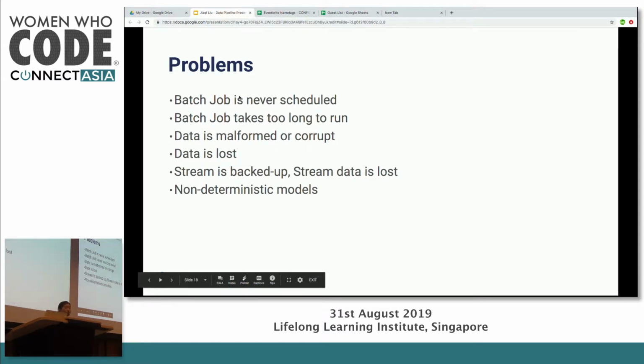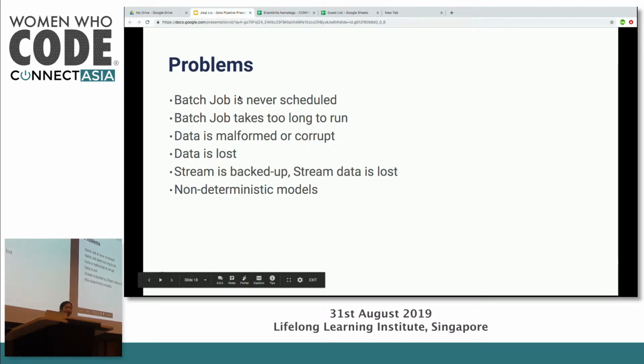In a stream processing event, your stream could get backed up. Your data could be dropped or lost. One real case example that we've seen was that there were a lot of events going to our database, and each of them was locking the table in order to create a transaction and store that into the database.